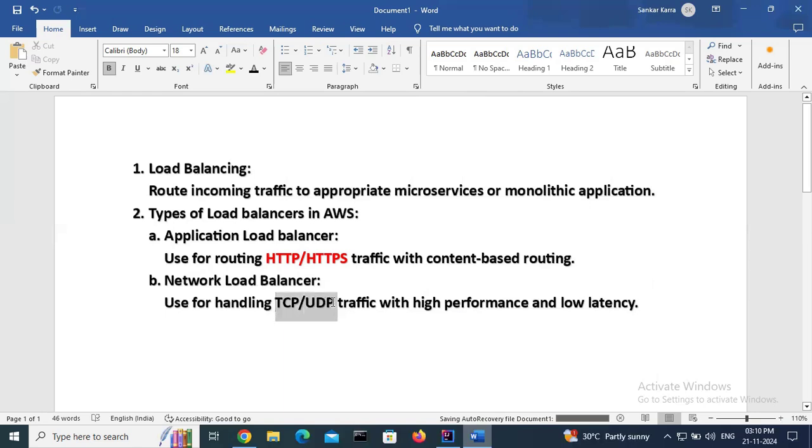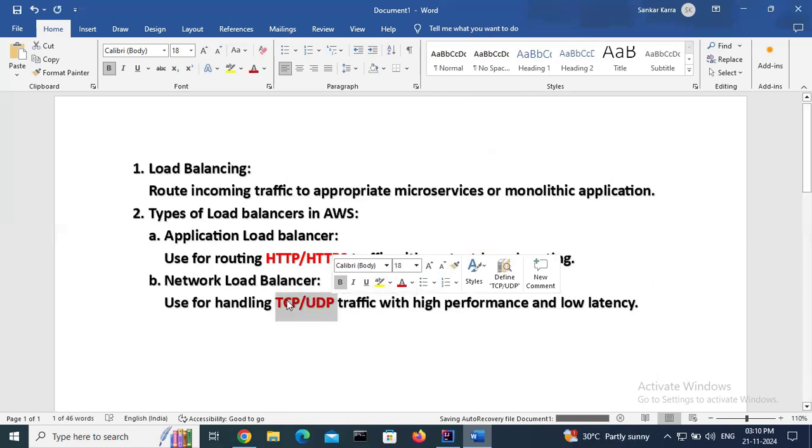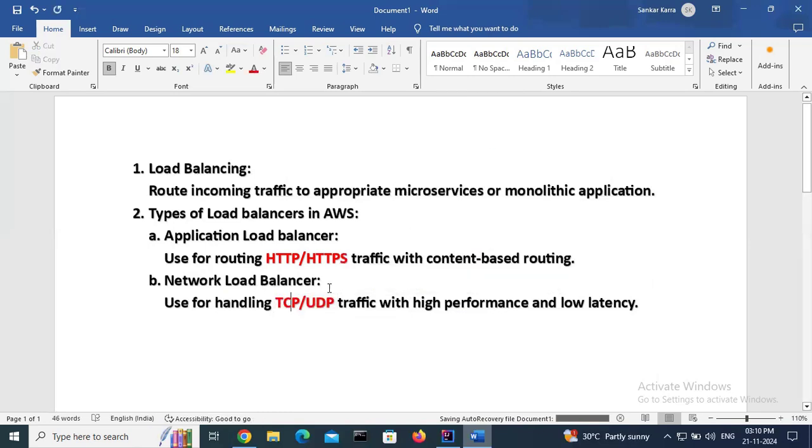Based on these protocols, TCP and UDP, the network load balancer will work.